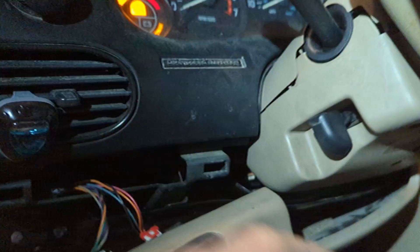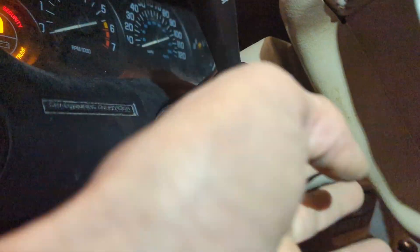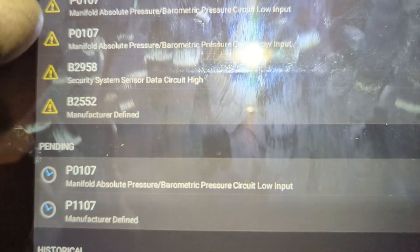Normally one of the two wires in here will be broken. Although changing the cylinder is relatively easy, you have to take the steering wheel off, remove the airbag, and remove the cover to get in there to either repair the wire or change the cylinder. It's much easier to do this little bypass hack. The code that's a good indicator of this issue — besides crank-no-start or no-crank — is B2958, and you need a reader that can read the body control module.